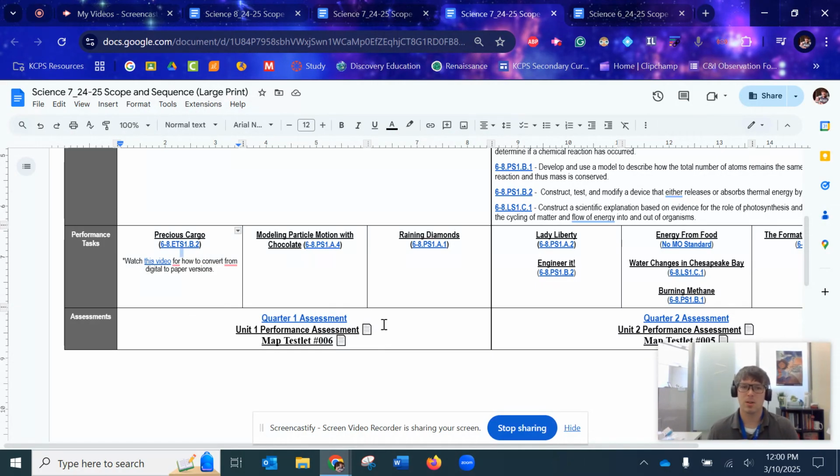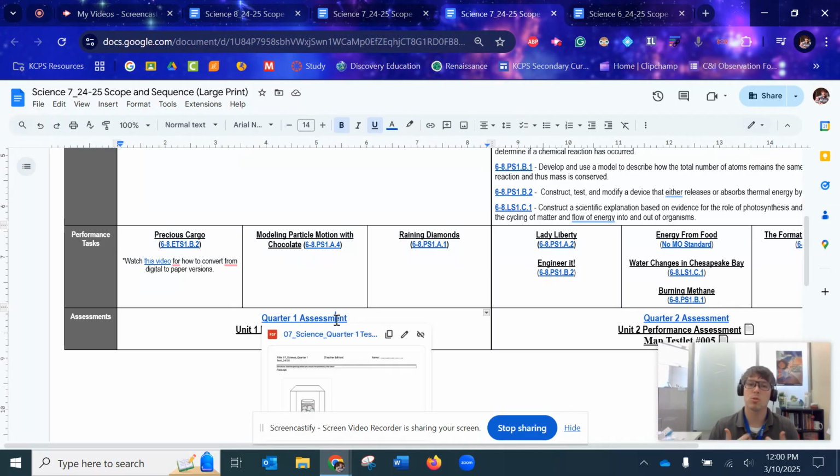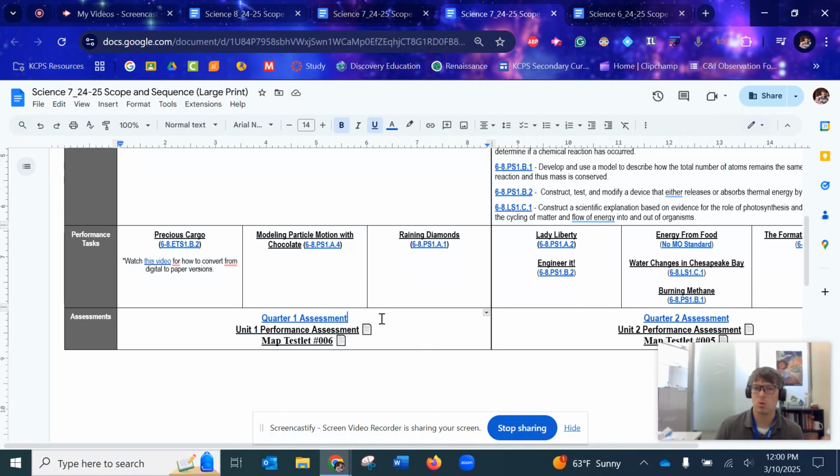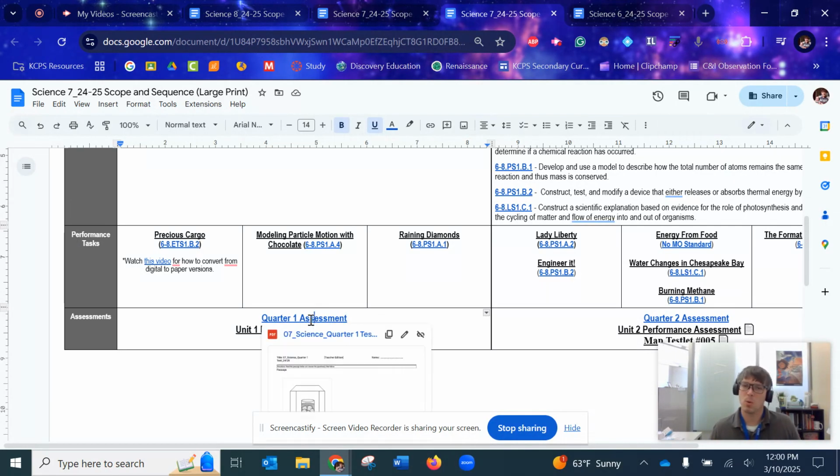The other thing you have down here at the bottom is the assessments. If you want to see what students will be tested on from the district, you can look at those questions right from the get-go so you know what important topics to cover as you go throughout. Do not teach to the test, so don't show students the exact questions and prompt them for the answers, but you can sneak in some questions as they come up throughout. I've pulled all of the questions for our district assessments from Discovery Ed, so they are questions students should be exposed to. Just try not to highlight them and teach directly to the test, or the data doesn't really help out much.